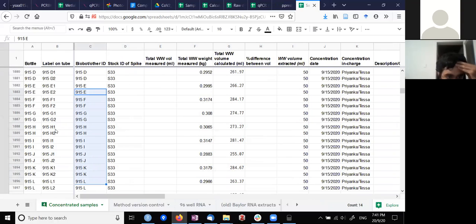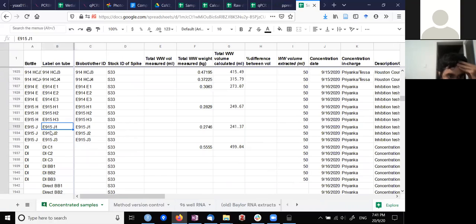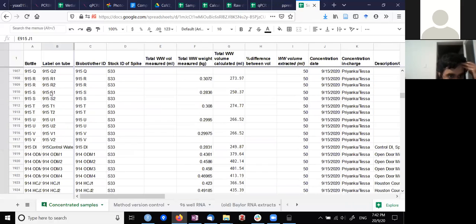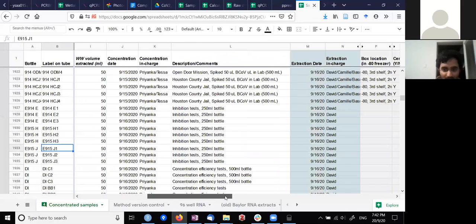Previously I just used to use this column and remove the one or something like that. But then sometimes we have a few extra samples. They have an E or something like that included in the name. So this is the same as 915J1, which is already here. You can't repeat the same name twice. So what people do is, this is an extra sample that's been processed for a different experiment. Usually they write those in the comment.